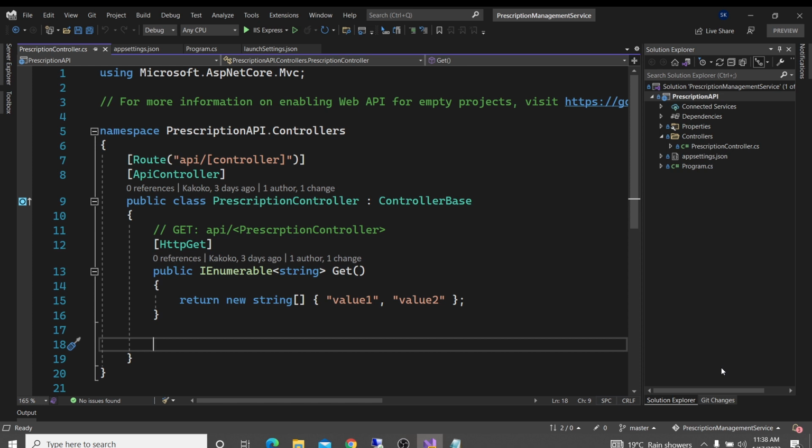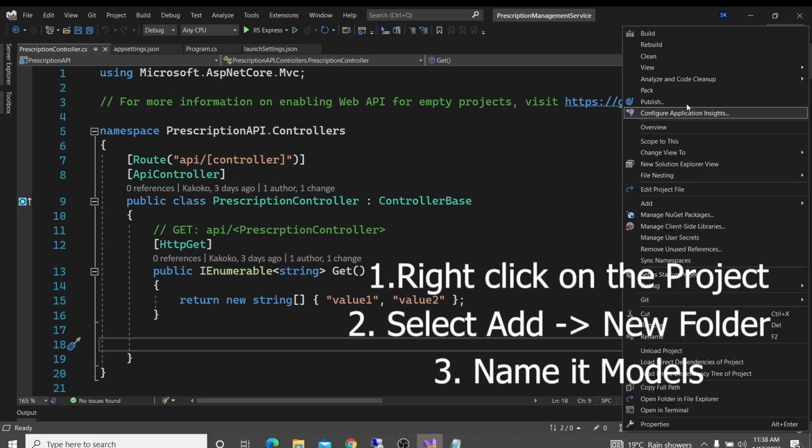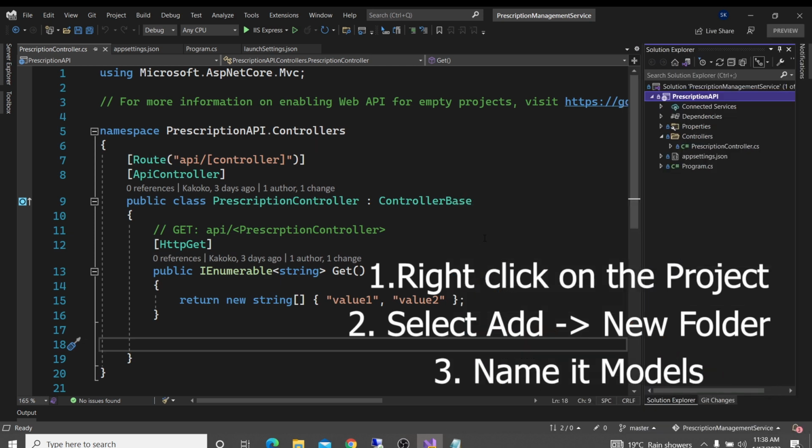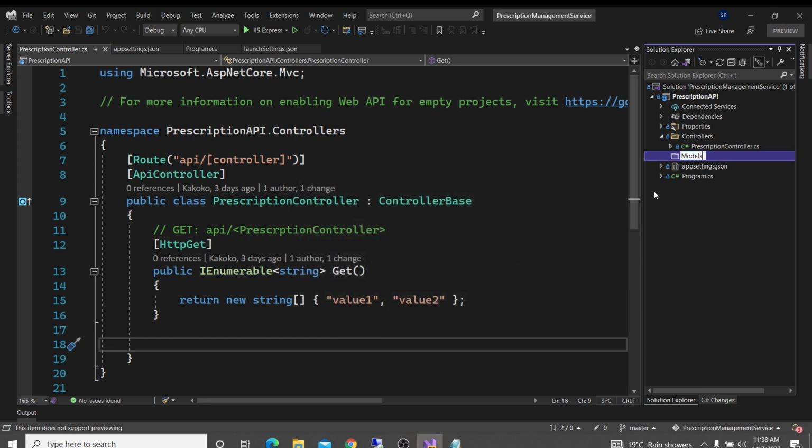So the first thing I want you to do is to create a folder called Models. Okay, so we're going to click on the project, click add new folder. You're going to call it Models.